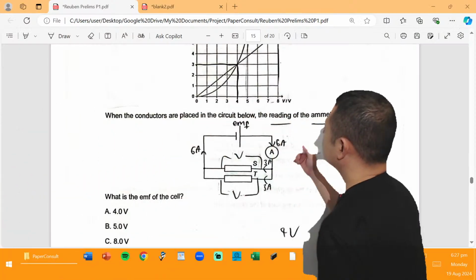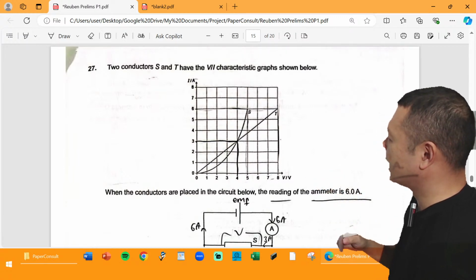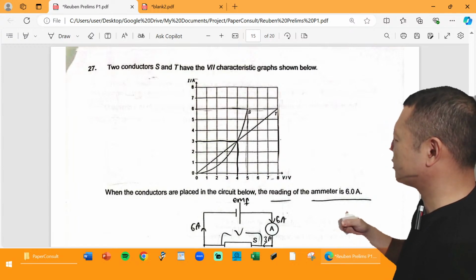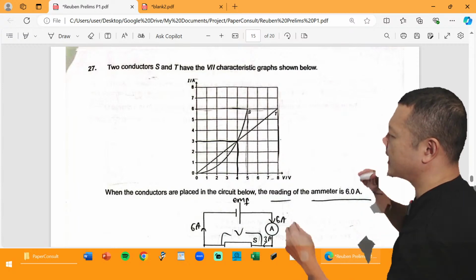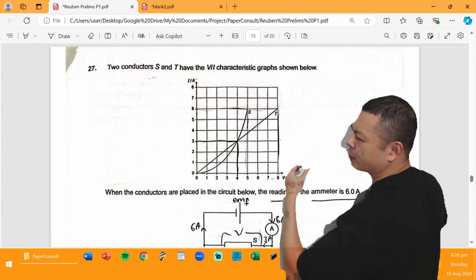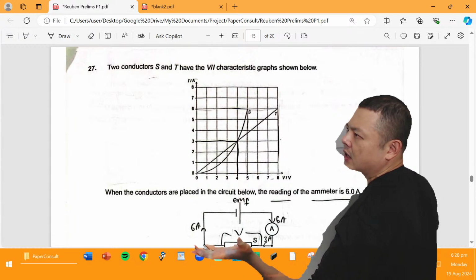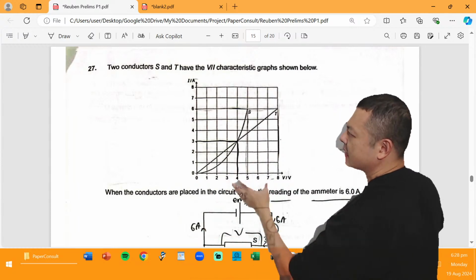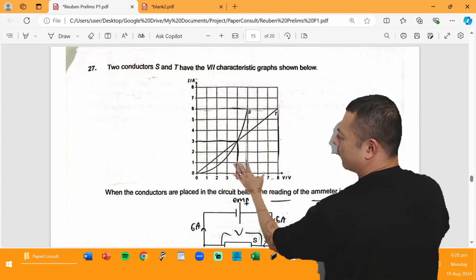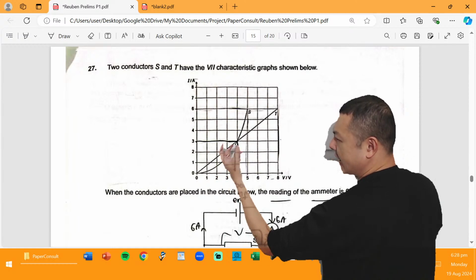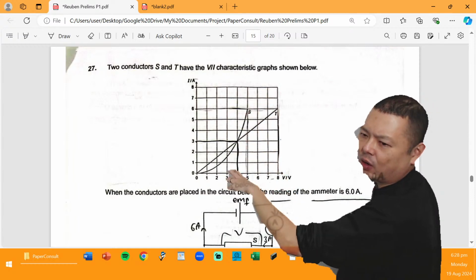I just want to make sure that you understand this. Sometimes they may even ask you, and the graph doesn't look too nice. But let's say they say that they placed it in series, and therefore in series they must have the same current. For them to have the same current, you put your ruler horizontally, and then you need to match up until the point whereby both their voltages add up to the EMF of the battery. I don't know whether you remember me doing this. This was quite a long time ago.